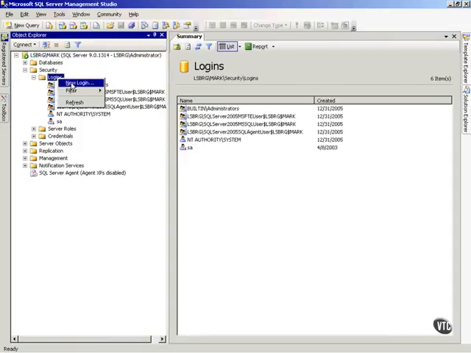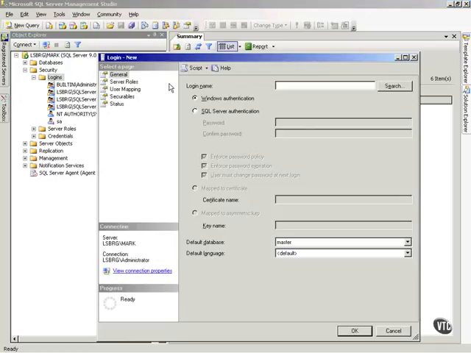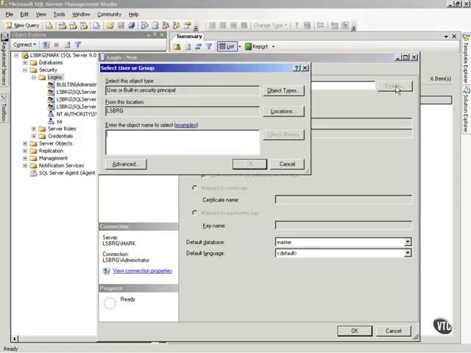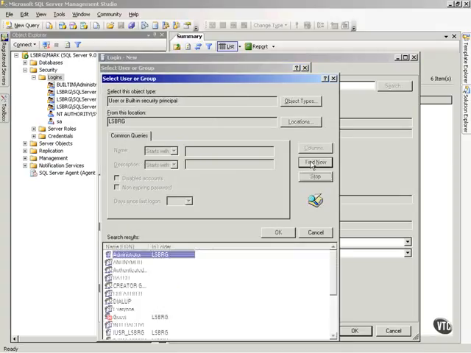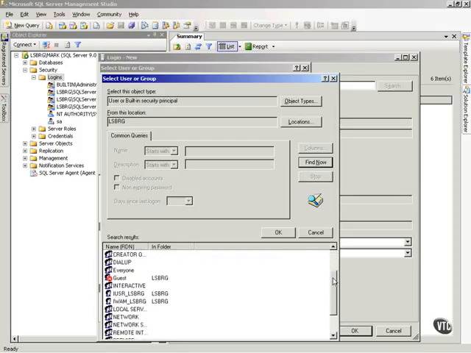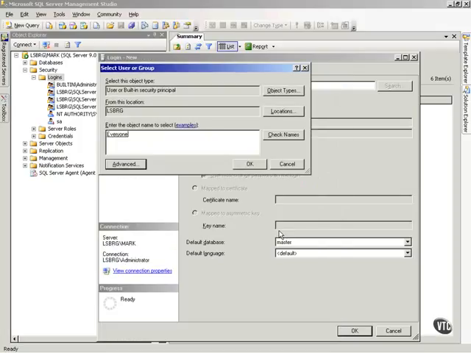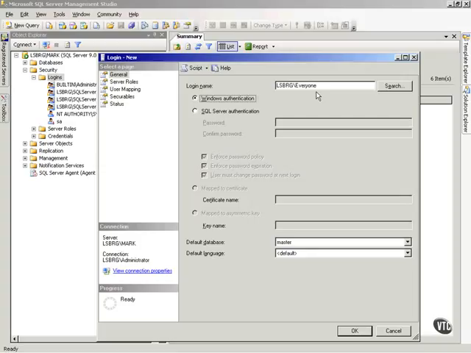If I right click on logins and choose new login, you will notice the login dialog box pops up, and it's asking me, okay, what login do you want to let in? Well, on Windows Authentication, I can search, and notice I can simply search from Active Directory. Okay, so if I go to Advanced and do Find Now, notice it's found Active Directory. And I can grab groups out here and say, okay, anybody in part of that particular group, for example, I could say everyone. Okay, now I'm about to map everyone into my server. I don't want to do that, so I'm going to stop at this point.